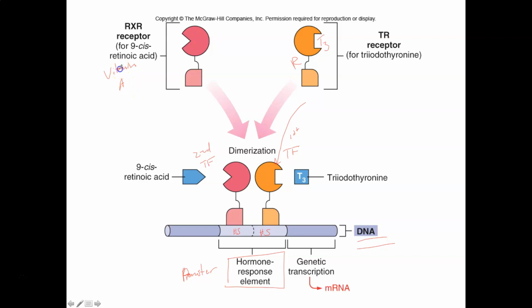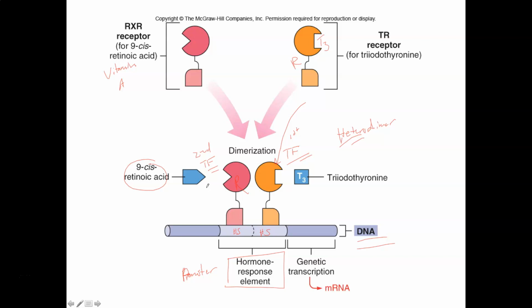So it's actually produced from vitamin A, and it's going to interact with its receptor. So here's the 9-cis-retinoic acid that's going to interact with its receptor, and that's going to form the second transcriptional factor. Because both of these are different, this is known as a heterodimer. Hetero meaning things that are different. So homo, same, hetero, different. So here we have the first transcriptional factor and the second transcriptional factor, two things that are different from each other interacting with the hormone response element.